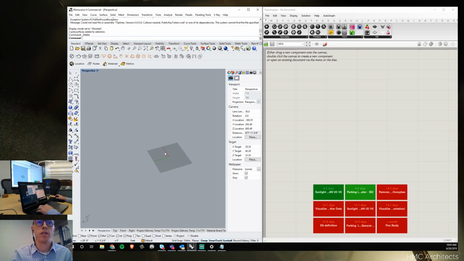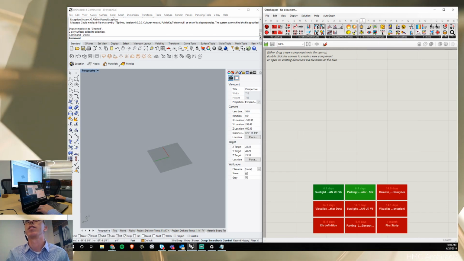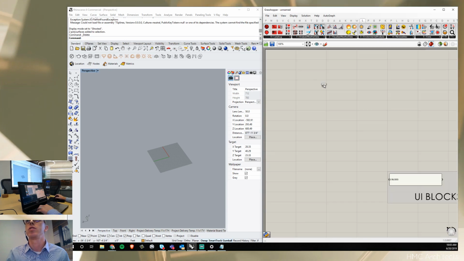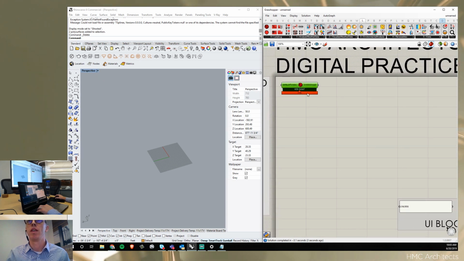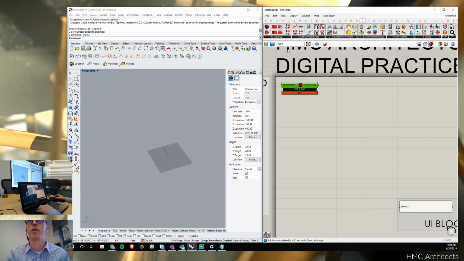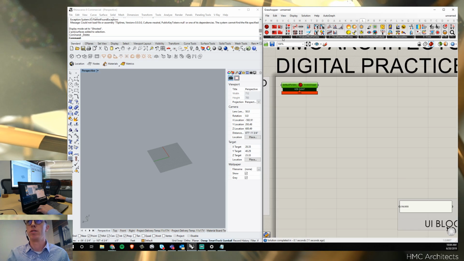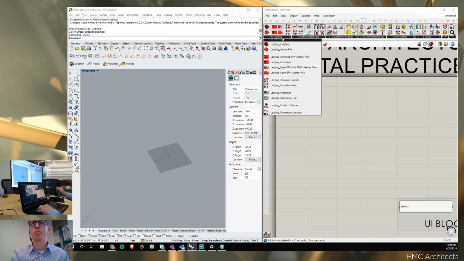So there we go. Now I gotta find Ladybug. There we go. Lucky choice. I have too many plugins. It's ridiculous. Alright, so I'm gonna launch Ladybug using the Ladybug component. That's going to initialize the plugin in Grasshopper.